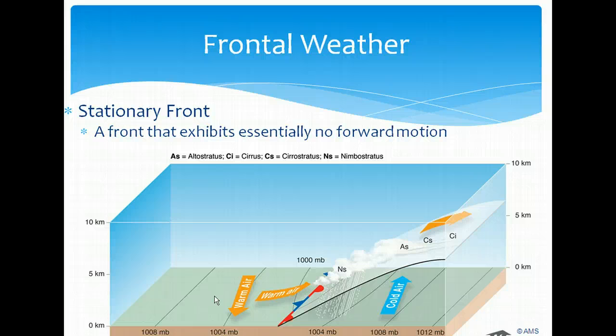Now, a stationary front does not always have a broad region of associated clouds and precipitation as we see in this particular figure. Frontal weather can vary considerably from case to case depending upon how much water is around or the specifics of air motion relative to the front. In cases that do produce precipitation, however, the rain or possibly snow falls mostly on the cold side of the stationary front. Warm, humid air flows up and over the colder air masses, more or less along the sloping frontal surfaces.